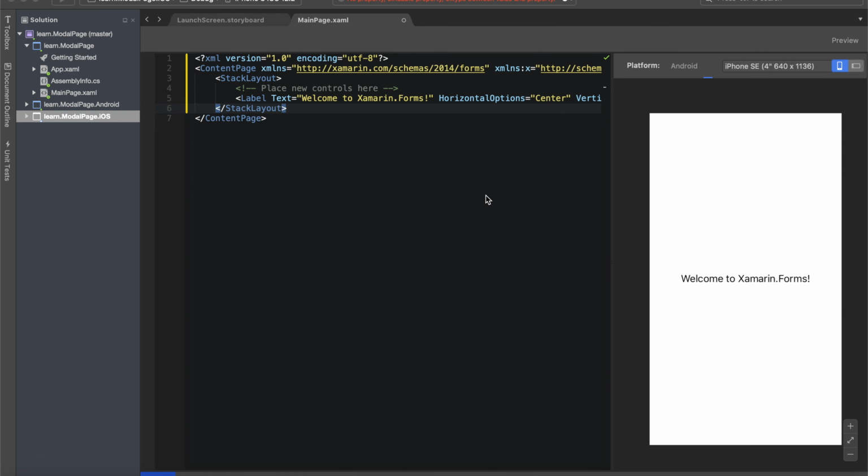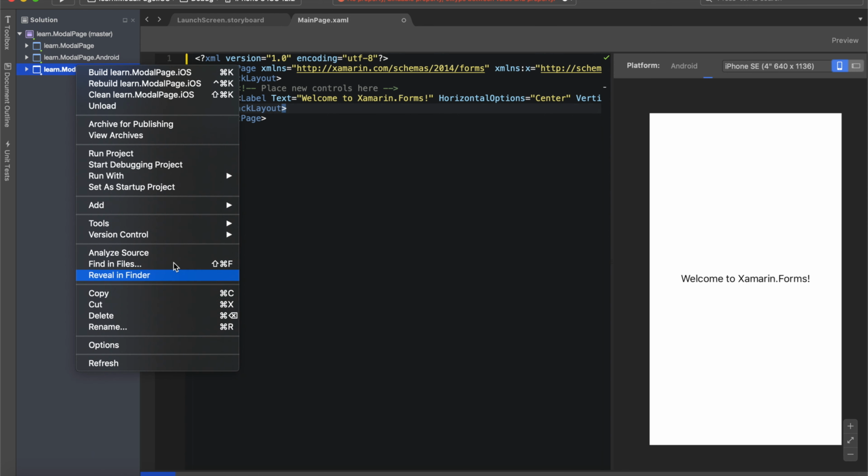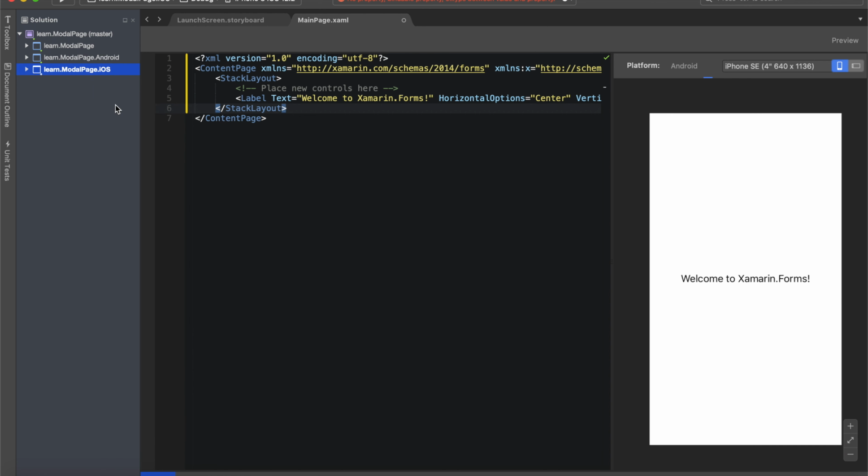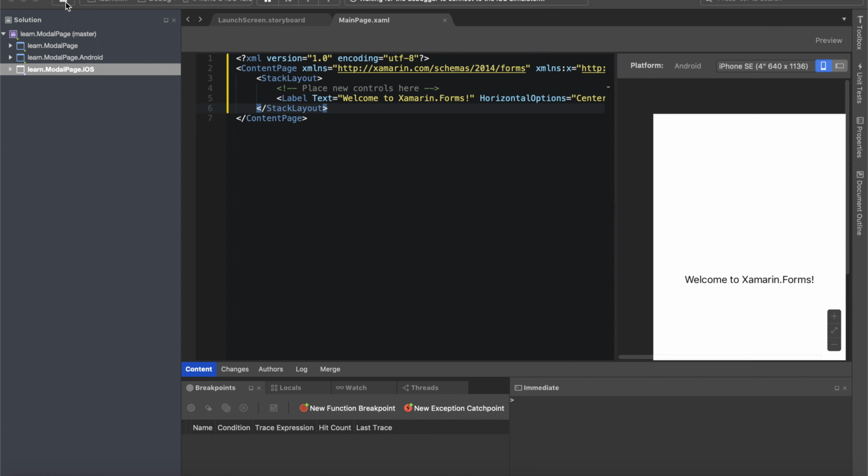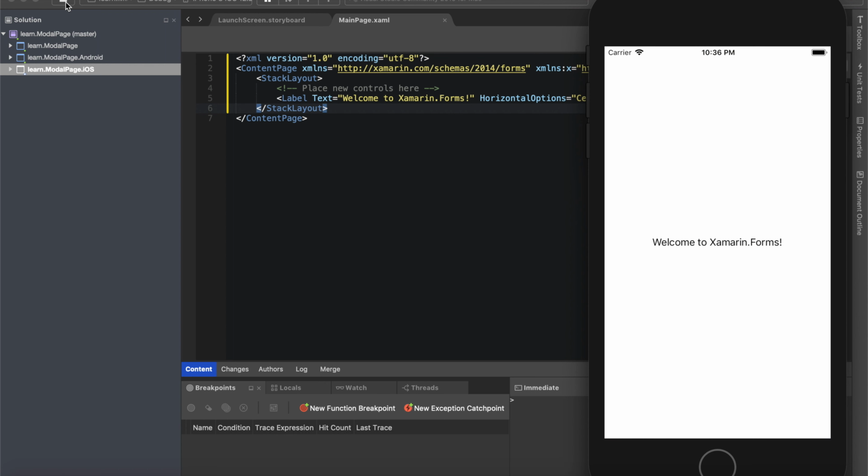So now we have our brand new empty Xamarin Forms solution with three standard default projects inside. The first thing you want to do, as soon as you create a new project, is set iOS as a startup project. You can also do Android if you want. It is your choice. I just find it easy and I like it actually. And then you just run the solution so that you can see that your bootstrap code is working. You have all the necessary libraries. Once you see the project running, you are good to go. You can start your coding.